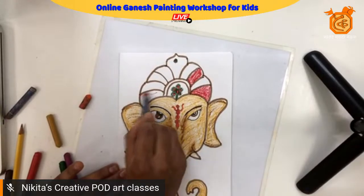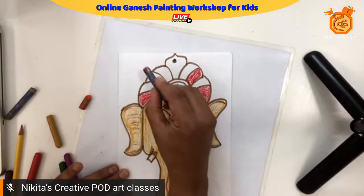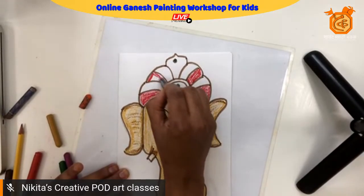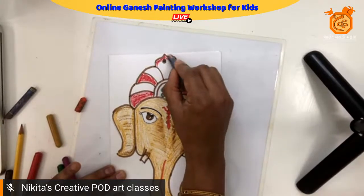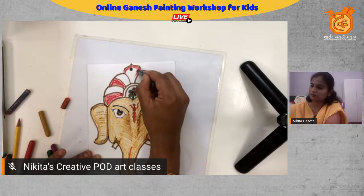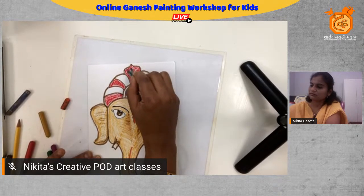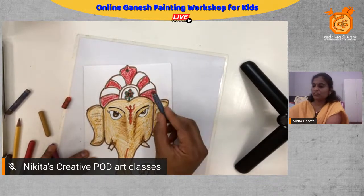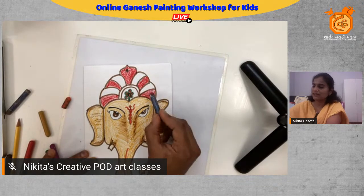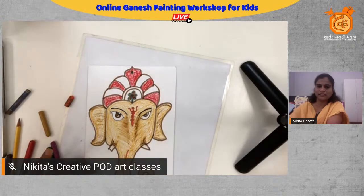let us start here. Here one more red, leave the gap, another red, and the center part I will be filling up with red again. Good. I'm repeating again. We are going to do a pattern with red and orange. For that, I have done red, leave the gap, red, leave the gap, and the same way on this side. And the center is red.